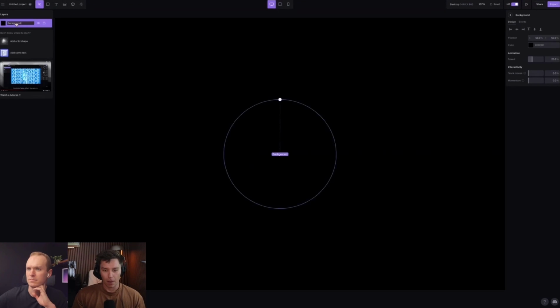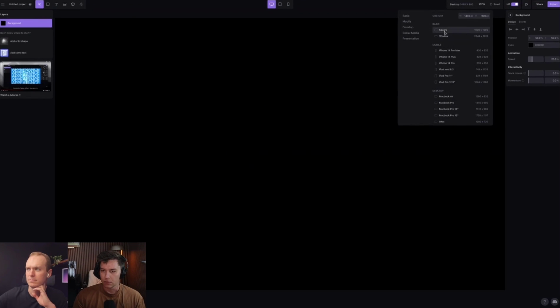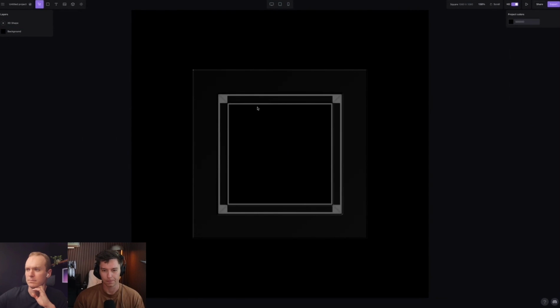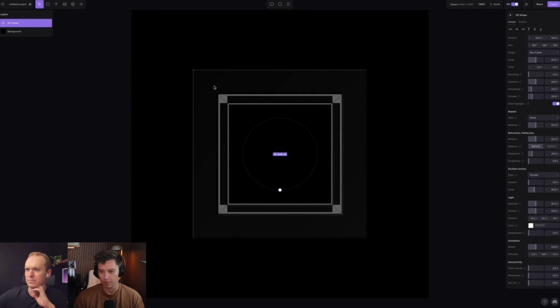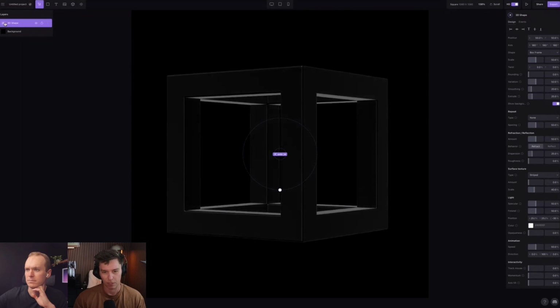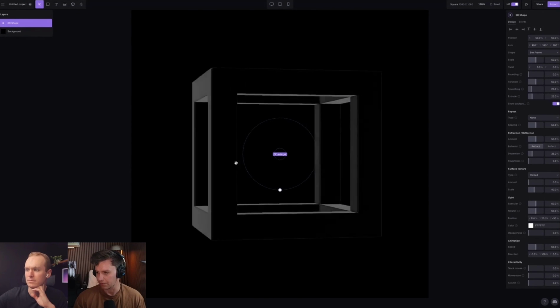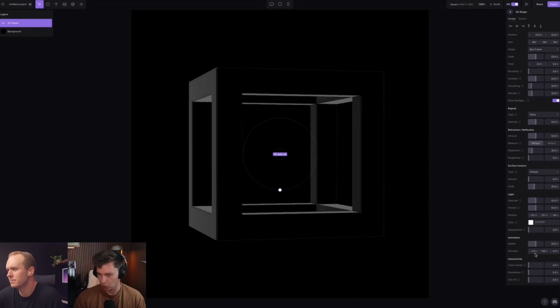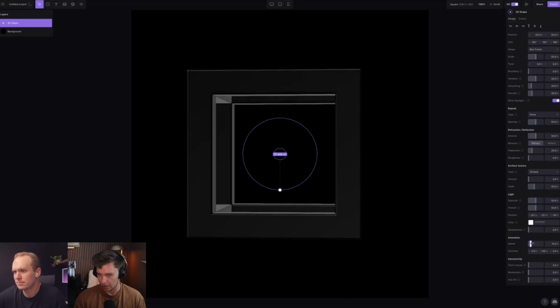All right. So one of the things that I always do is I design a square, and then let's just go in here. This is like their default assets. Oh, this is new. I haven't worked with this one yet. So it comes into the canvas, it'll put it right in the middle. And then to get a feel for the shape, usually I just turn on this little play button, and it'll come in with a default animation. This one is rotating around an axis, and that's controlled right here. So if I want to slow it down, I could do that.